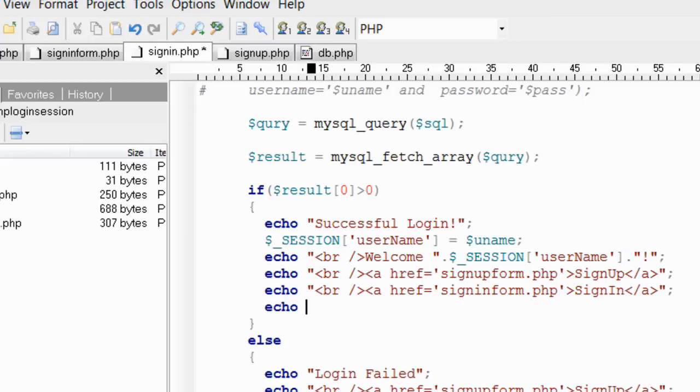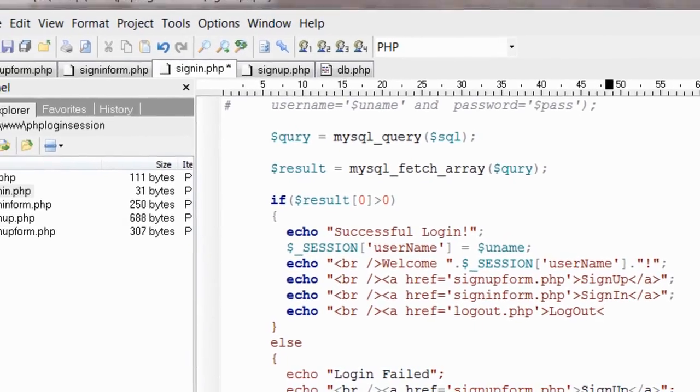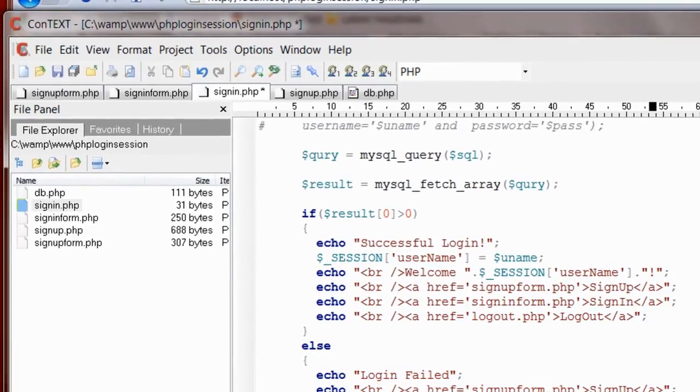Once somebody is logged in, we need to give the option for logout too. So let's do that. Single quotes, I missed it. We should give single quote here. Logout. We need to write logout.php.